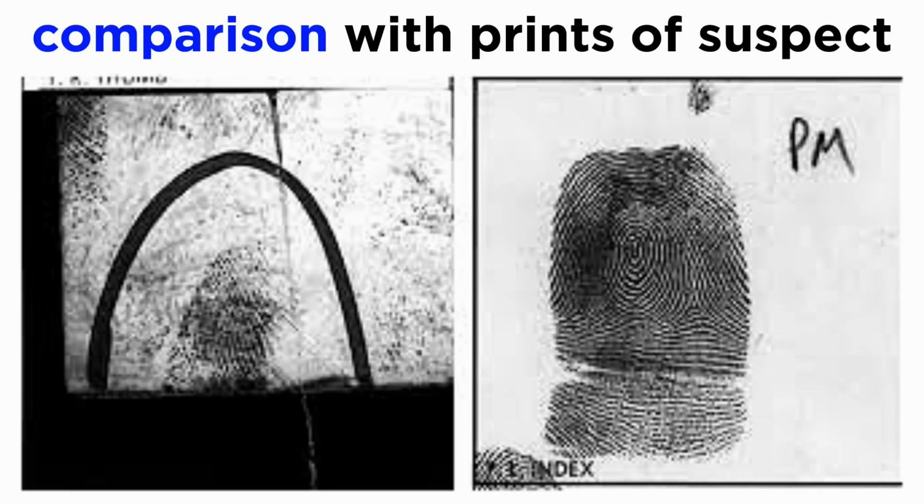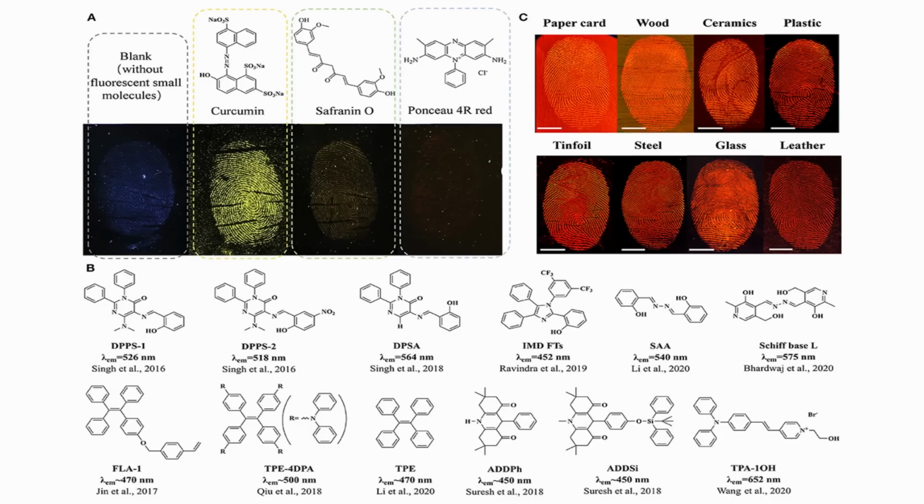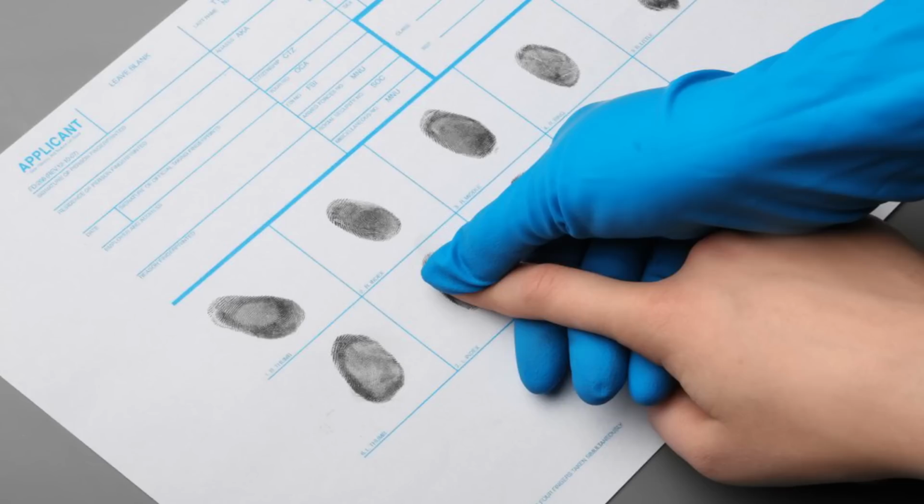After enhancement and subsequent recording, these fingerprints are compared with those of the people suspected to be involved in the crime. The enhancement of fingerprints is a vast topic, and it involves many techniques used on different surfaces. We will study them in detail later in the series. For now, the collection of fingerprints from the suspects is an equally important topic to discuss.